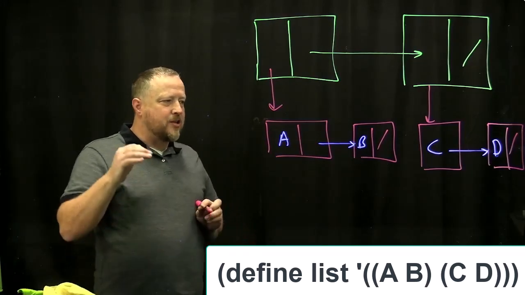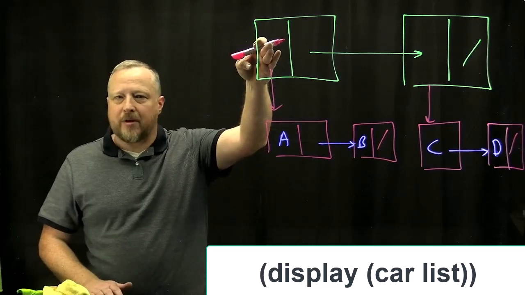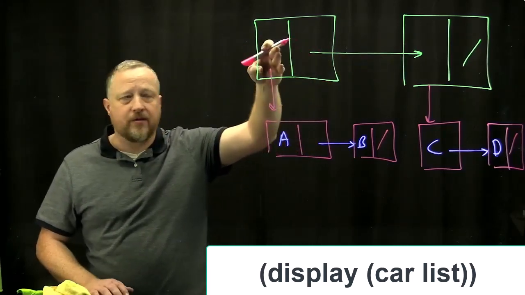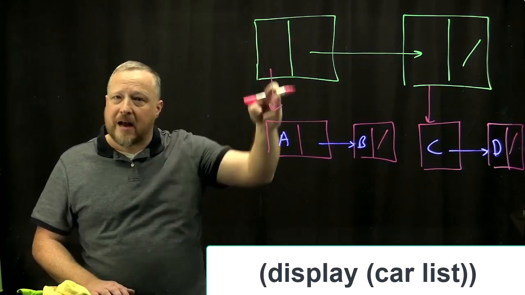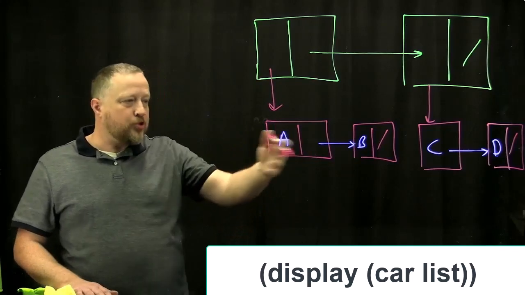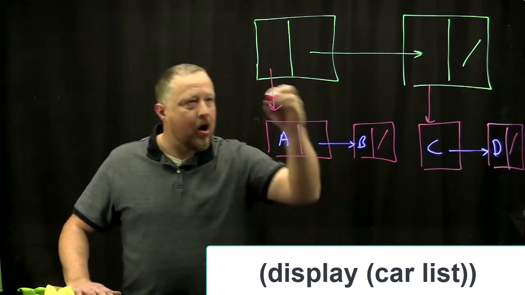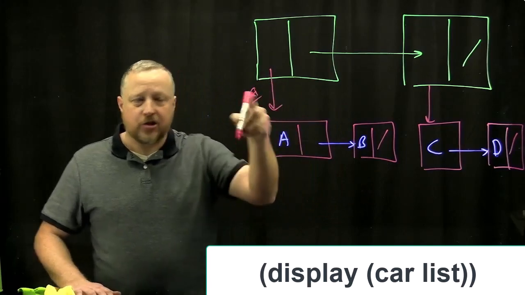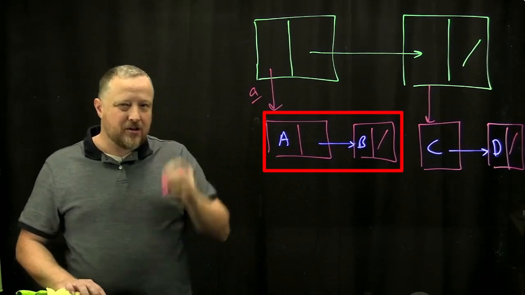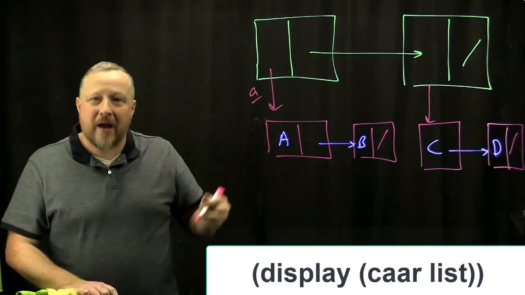But the next one has the car of the list. So you know car is going to be the first item in the list, and this is their topmost or basemost portion of the list. But this part doesn't exactly link to a straight up letter. It goes to a list. So that first part is the car of that list using the A. So that would print out A and B. But here's the interesting part. The next one's the interesting part because it's with 2 As.